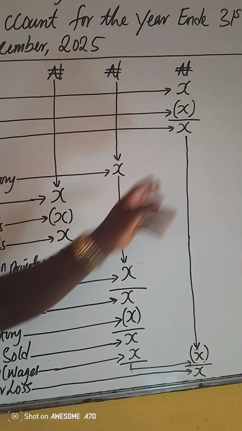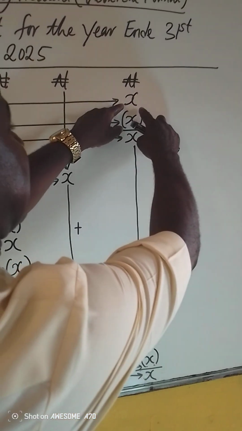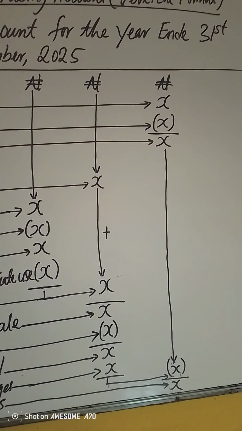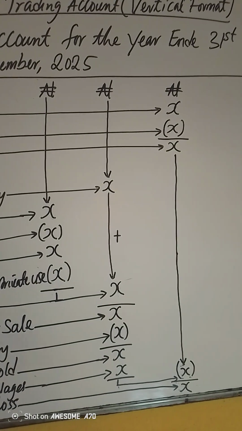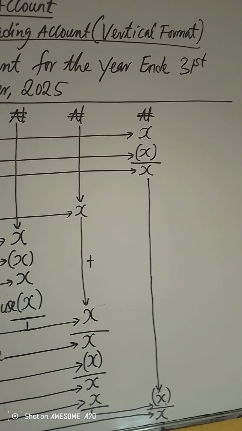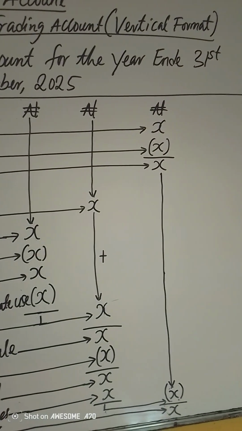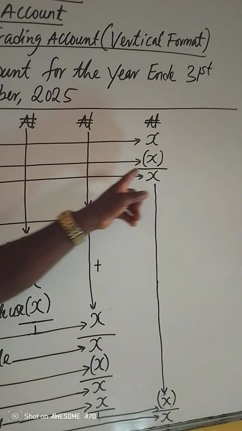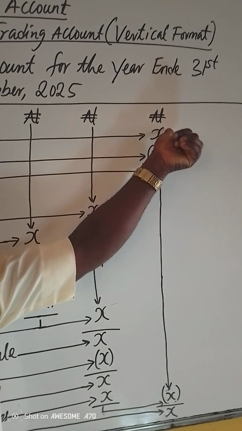Then anywhere in accounting you see an X or a figure put in brackets under a given figure, it means deduction. Don't put a practical minus sign in this case. No, it's not accepted. Putting a figure in brackets means deduction, subtraction. So it means sales returns will be subtracted from the value of sales there.